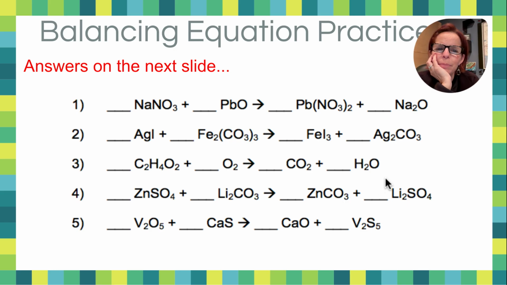All right, I'll do maybe 1 or 2 more and then we'll move on. So C2H4O2, that's not a really clear polyatomic ion there. So what if we just try balancing the C's? I'm guessing here. So what if we put a 2 right here? That gives me the same number of C's on both sides. How many O's do I have? If I put a 2 here, I'll have 4 O's, 5 O's. Well, that's not very good because I have 4 O's on the left side.